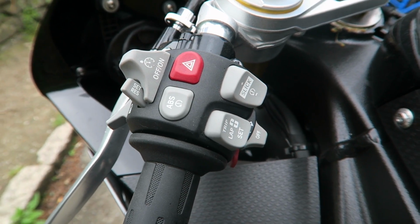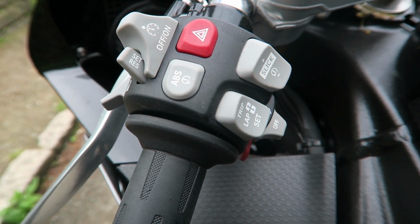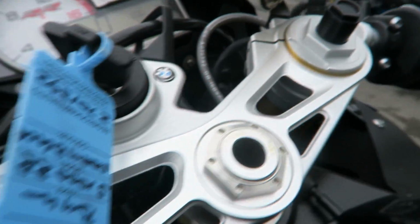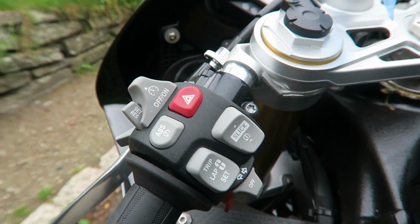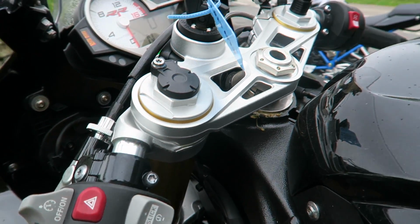Really. So even though it's a massive sports bike, they've kept all of that. So at least you haven't got to worry about trying to find any of the switch gear. Well, it's got a cruise control on it, heated grips, mode switch. I suppose the modes are sensible, nutter and crazy. And they've got slick mode and race mode and all sorts on this bike, haven't they? Trips and lap settings and all this sort of stuff.